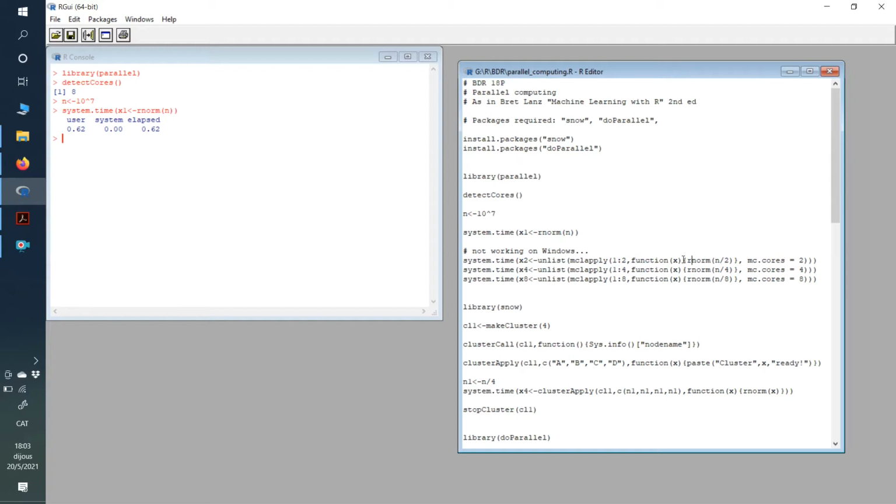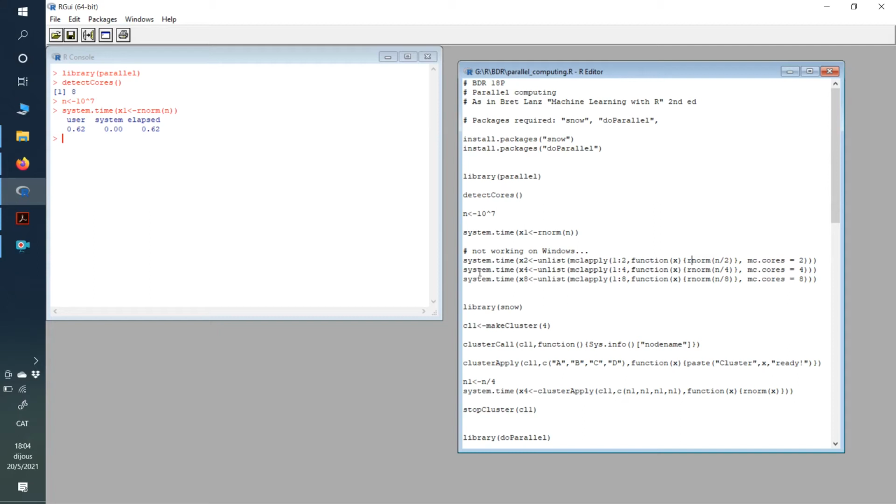So the function, in fact, doesn't depend on x, but is to run the function twice, and then the unlist is to put the things in just one vector, because this gets me a list with the 2 half vectors. So here I'm running the n values, and here I'm running n half values, but twice in parallel.